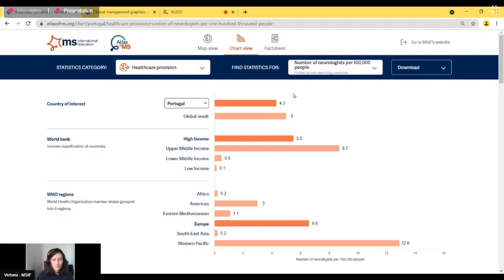And this kind of data and the gap that this shows us can be really useful if you're thinking about potentially creating some sort of advocacy campaign.